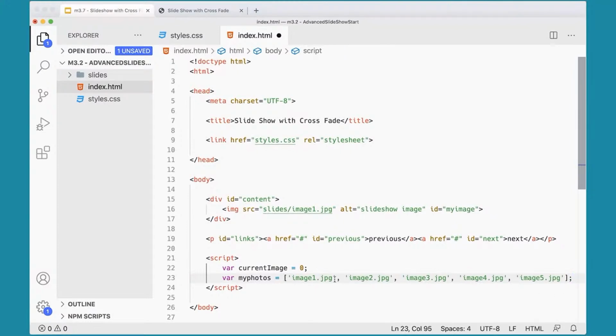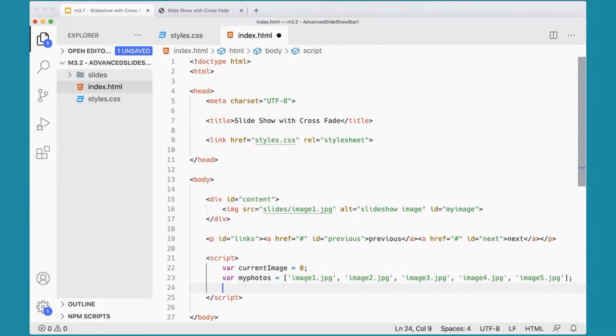A lot of times when students are typing these at first, they forget that each one of these needs to be inside a set of quotes. So make sure that you've got each one of these inside a set of quotes followed by a comma. You can't just add a quote here and a quote at the end and then put them all in there with commas. You have to have each one inside of a set of quotes. Okay, so we've got that.